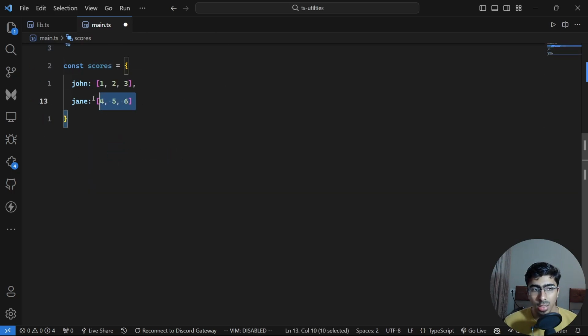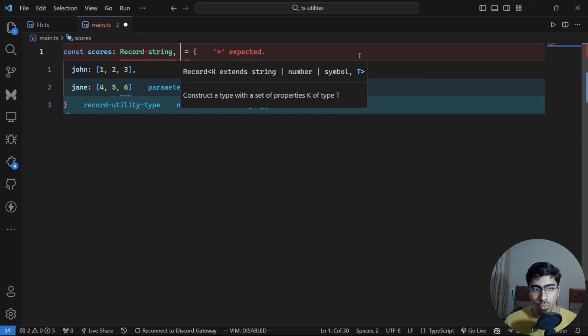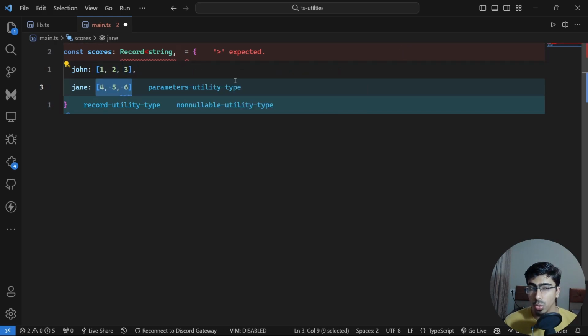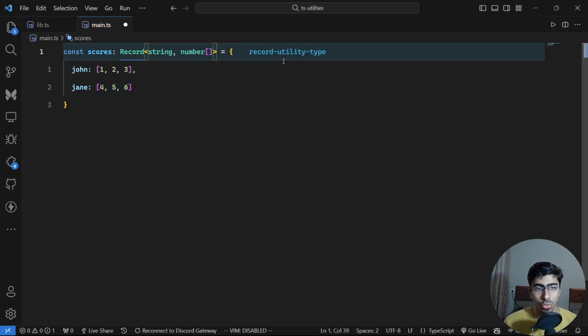What if you want to make this a type but don't want to make an interface or type? You just want this object, that's all. What you can do is use the built-in Record utility type, and inside of here you can first of all tell TypeScript what will be the key of this object. So the key in here is John, Jane, which is simply string. Even if you wrap it inside of quotes, it does not matter. So the key here is going to be of type string, and what will be the value, which is this and this. We know it's going to be number array, so we just give it an array of numbers. And let's close this generic out.